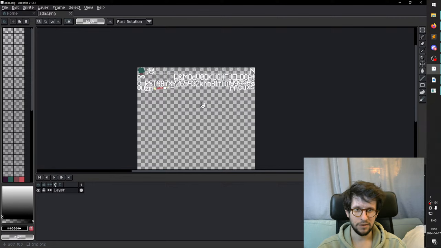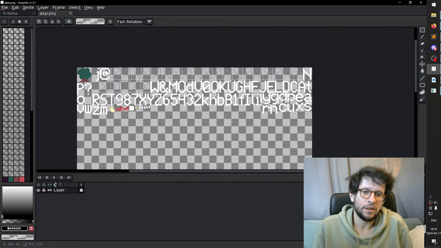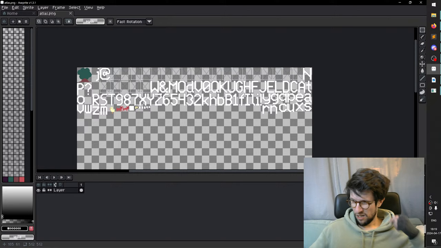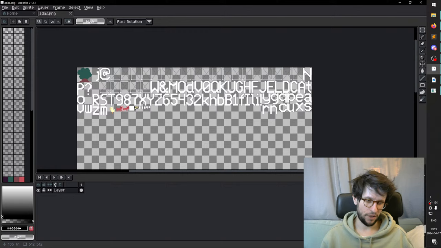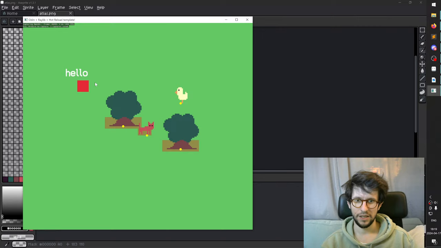I will look a bit into cleaning this up so it doesn't put in the bad, like maybe all of them that use this kind of bad rectangle. Maybe I can just say one of them and then push all of them to the same rect or something. Or maybe I will just manually key in my font, like key in the code points, so I choose which one. One problem here is of course localization. You can put in a few languages into your font, but if you want Chinese, then maybe you want 2,500 characters. Then you might be in a bit of trouble here. So localization, depending on how big a texture you have, might give you trouble. But we'll see. But that's pretty cool.